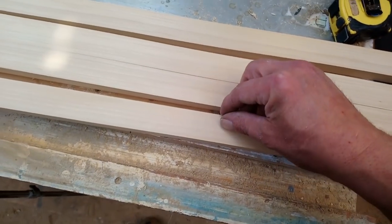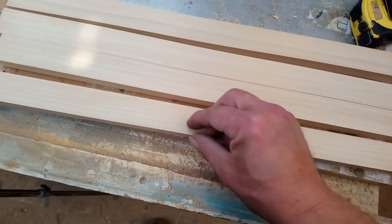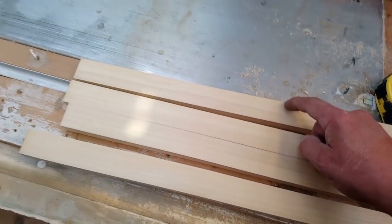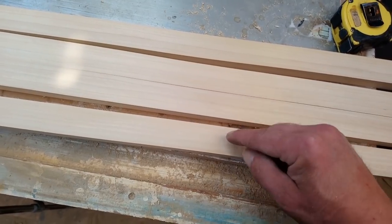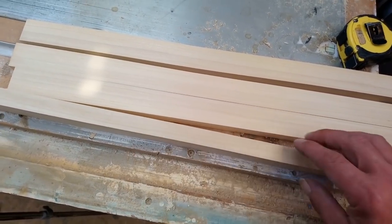So what I'll do now, take 2 rippings off about 11 mil off either side. That'll give me 1, 2, 3, 4, 5, 6, 7, 8, and I need 6, so I'll be okay. And then once I've cut them, I'll be able to put them through the planer flat and plane them down to 10 mil.